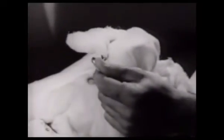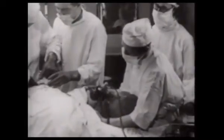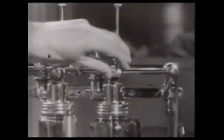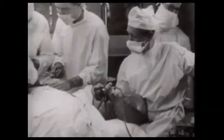But the patient had to be under very deep ether anesthesia. And of course, they had so much ether that their body's tissues were all saturated with ether, and they would sleep for hours and hours and hours, if not days. The new specialists who were now taking over anesthesia asked themselves why they were saturating their patients with ether. It was not to control pain, that took very little of the drug, but to make the muscles relax.